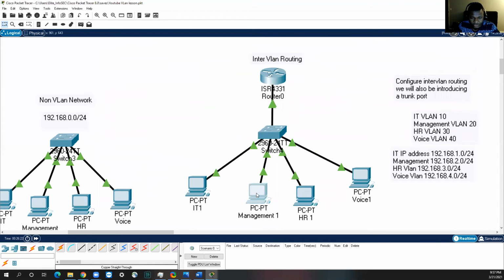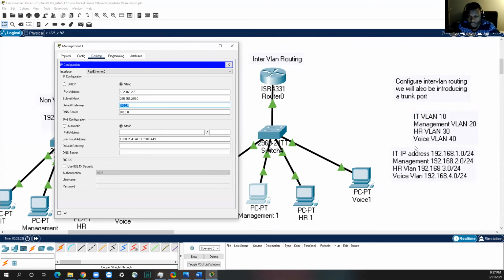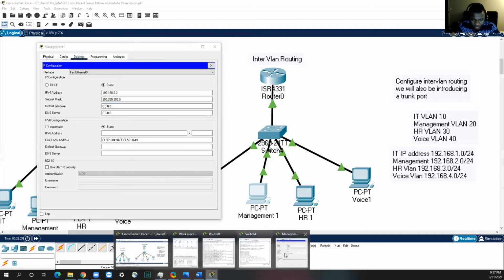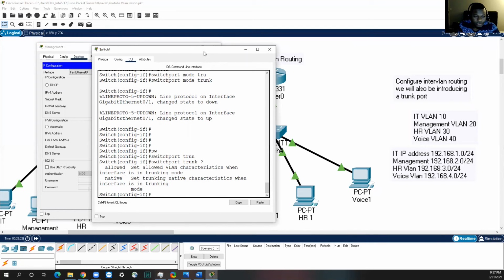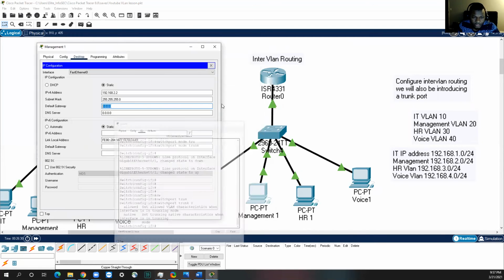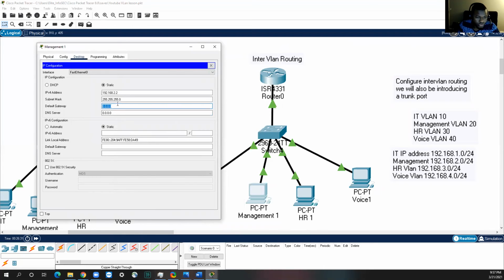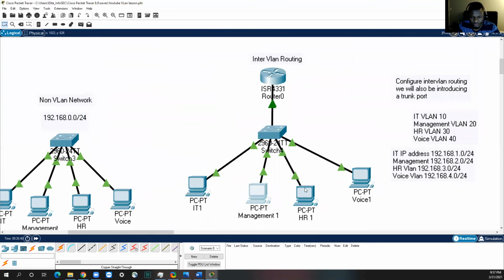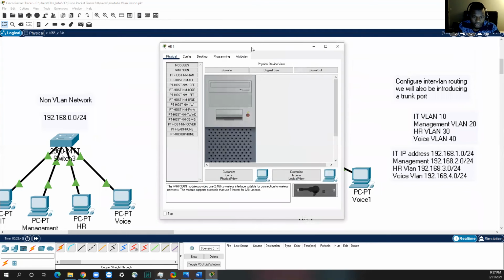So here in this case, this management is VLAN 20. So that means that management's respective gateway for the router will be 192.168.2.1. Then close out of that, do the same thing for HR. HR is the 3.